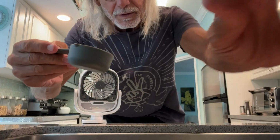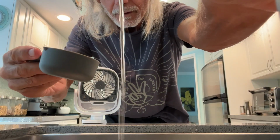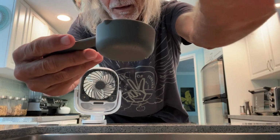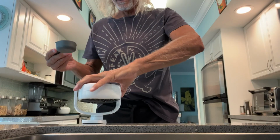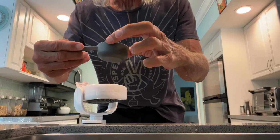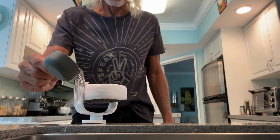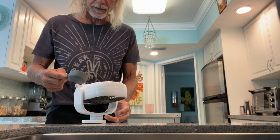All right, so what I'm gonna do is I'm just gonna fill this with a little cold water. Not a lot. And then I can turn this like that. I can go ahead and just pour it in there. You see how this has the little pour things on it? Hopefully I won't get any. Let me pour a little out because I did a little bit too much. So I'm just gonna pour it right in there.